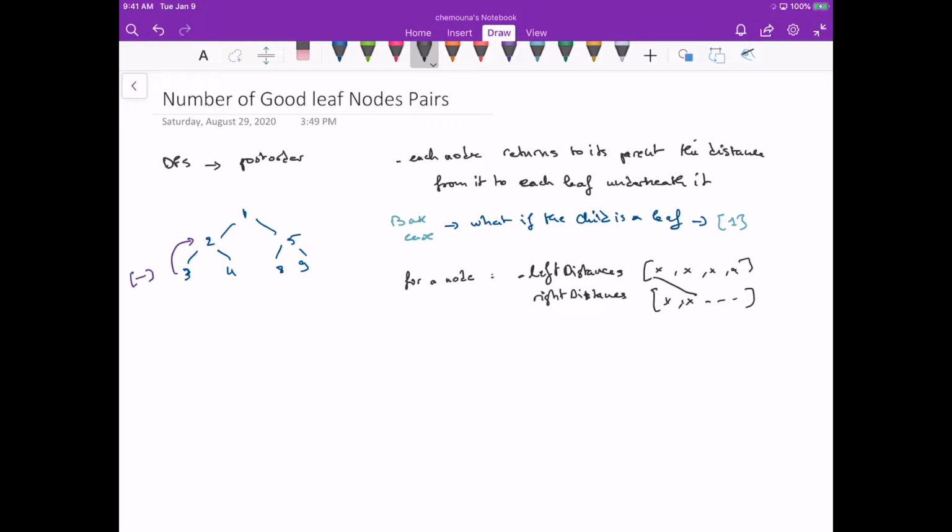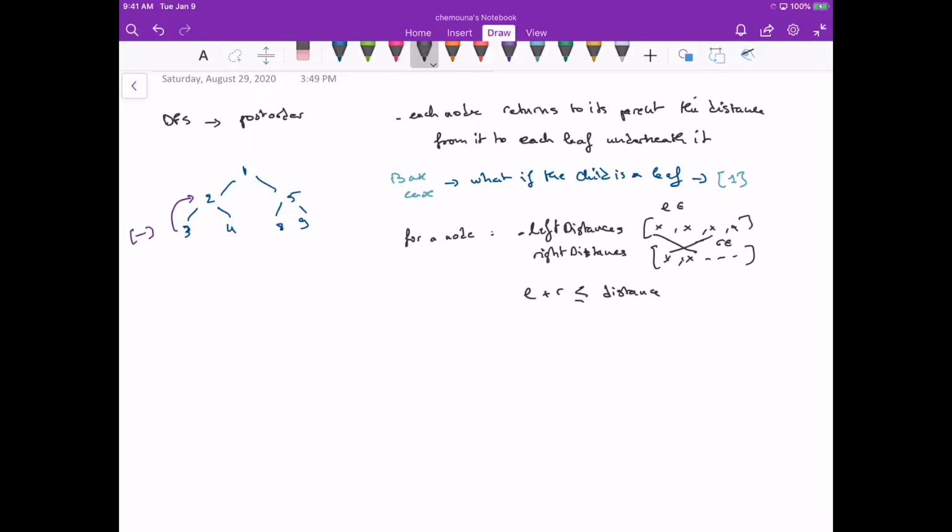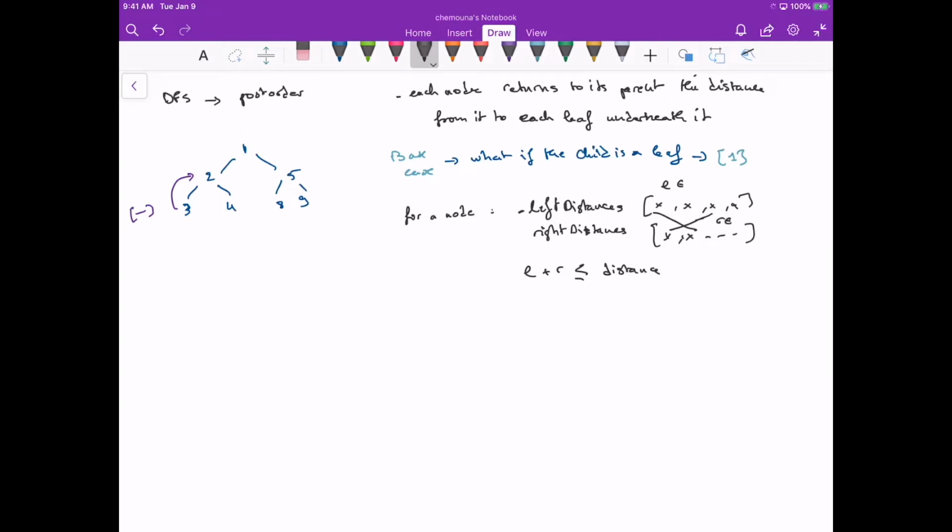So we could just pair them up together, right? And check each of these distances and add them up if they are less than, so let's call these L in this list and R in this one here. So it would be just taking the count of those that are less than or equal to the distance that we get as a parameter, right? If you kind of conceptualize this, what does it look like? So you have a node here, and that node has a child, right?